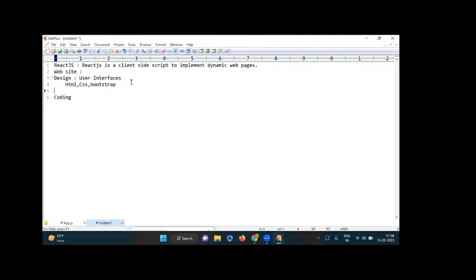These are the technologies programmers use to implement user interfaces. The second one is coding. In coding, there are two types of scripting we have: one is client side, another one is server side.